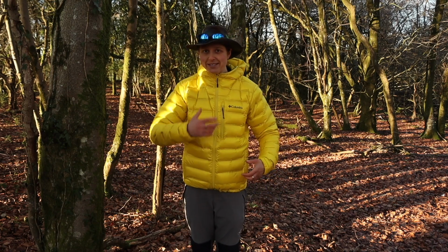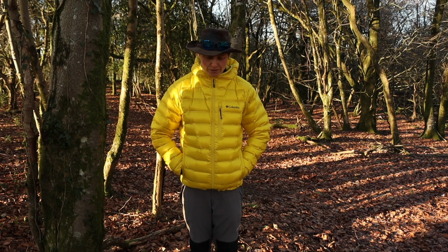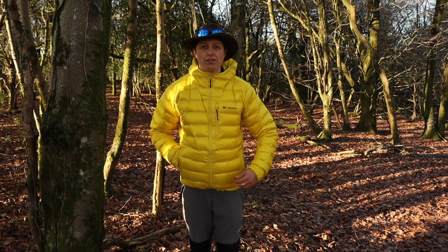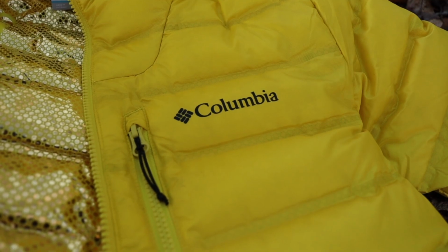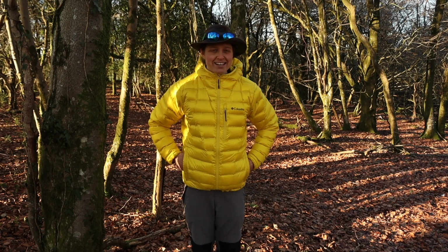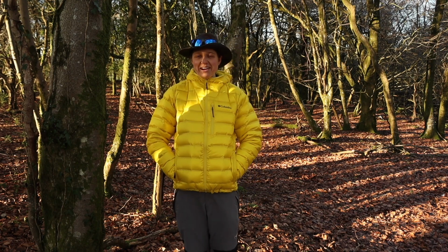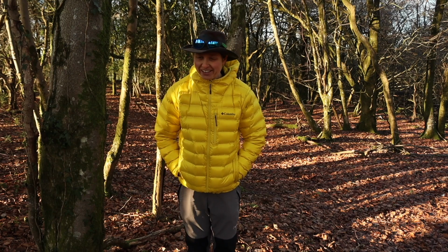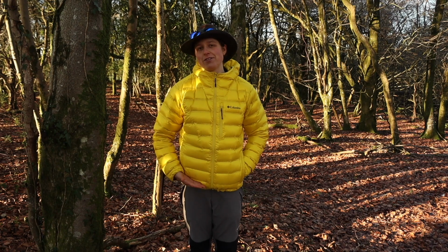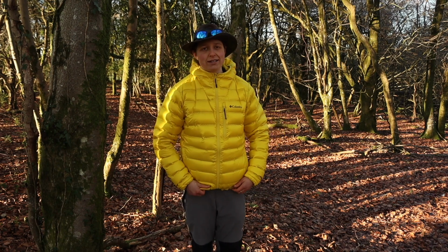We have a number of pockets on this jacket actually. We have your standard hand pockets on the side. I have to say the fabric on the outer side of the pocket is really quite nice. It's very soft to touch, and I like that. It's surprising because it almost feels like your hands go into a glove when you go into the pocket, which is why I started this video with my hands in my pocket, because it's nice and warm in there. For size reference, they're about the size of an OS map, come up to about the middle of the jacket and drop right down to the bottom.